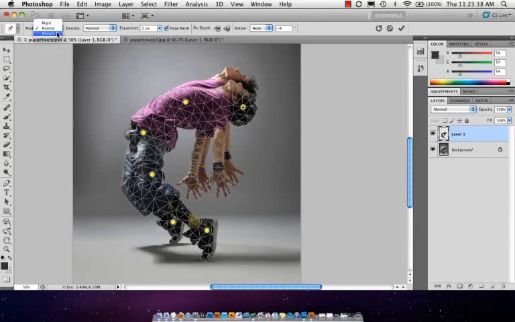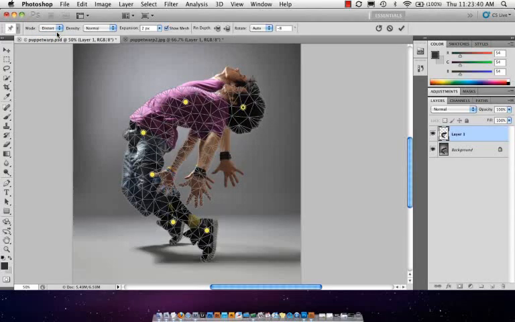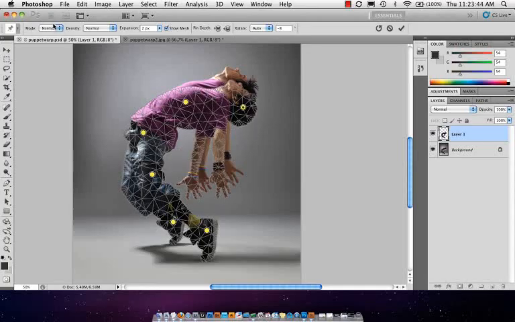All right. And then the other option here, which is distort, is just flat out weird. Just does funny things to his hair and stuff like that. So most of the time I'm going to keep it on normal, but at least you can click here and you can see the difference. And the cool thing about it is you don't have to make the decision ahead of time. You can make a change and then come over here under mode and you can experiment with the different modes to see what they look like.